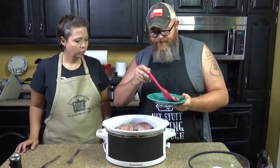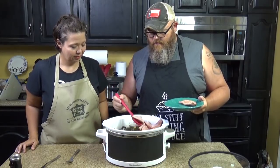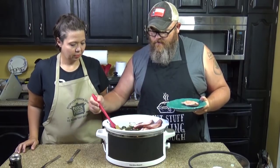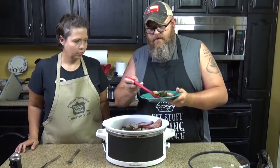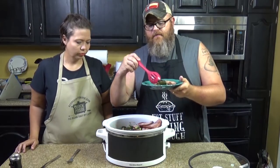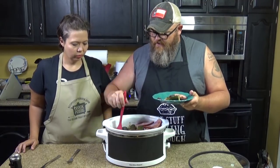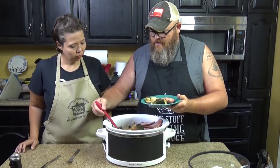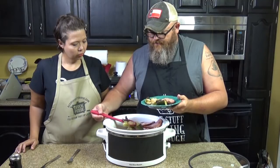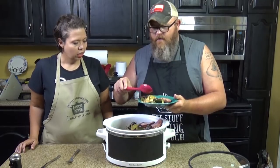You got yourself some ham on top, all cooked down. You got some zucchini — just big chunks, but if I push down on it, it mushes up real easy, so you definitely want them in bigger chunks. You've got your mushrooms, and of course the butter has soaked into that with the salts. This looks delicious! I hope so — I put it together. This is a great idea, James!